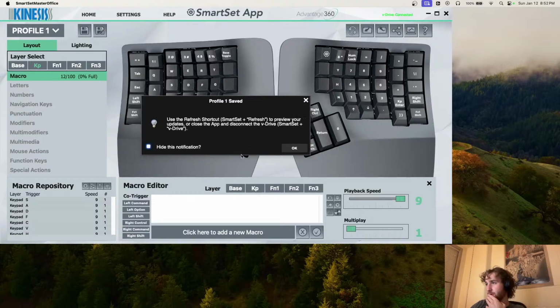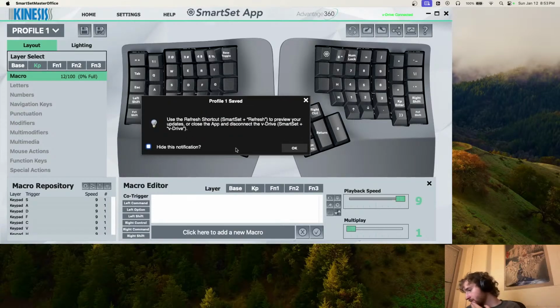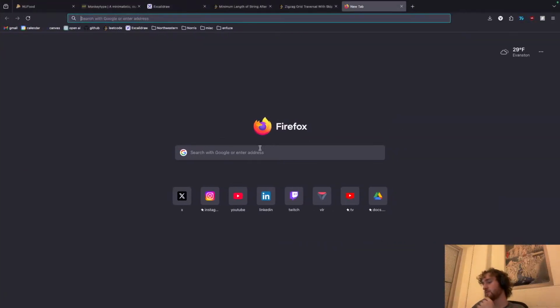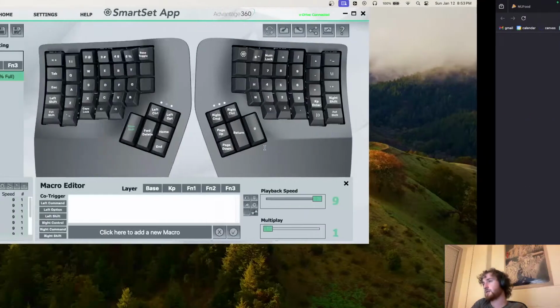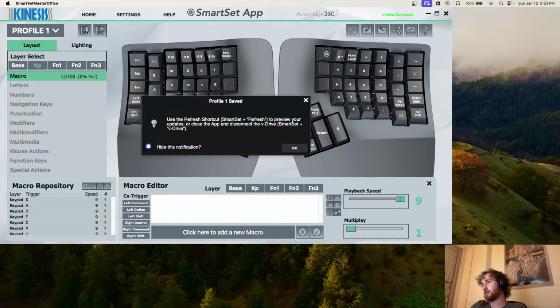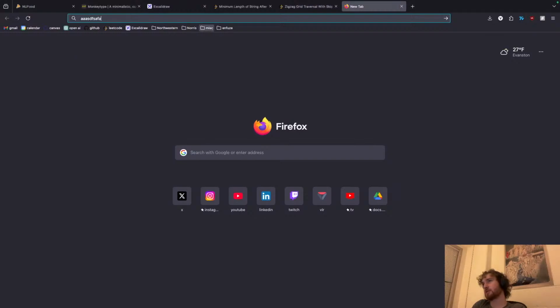This software has been pissing me off all day. I'm going to lose my mind.